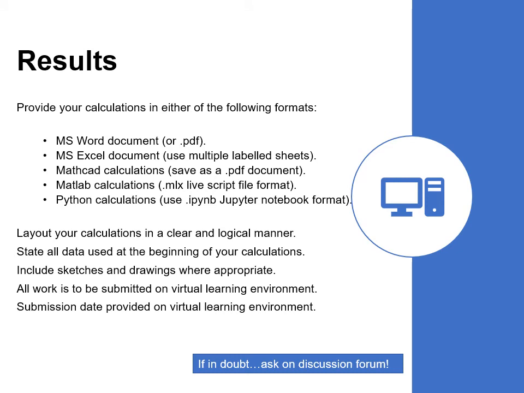So in terms of your results from the calculations, I want you to provide them in either of the following formats. If you use Word, then please PDF the file prior to submission. If you use Excel, please use multiple labelled sheets and then submit the Excel file. If you use MathCAD, then please save as a PDF document prior to submission. If you choose to use MATLAB, then use the live script file format. Or if you use Python, then use the Jupyter notebook format.